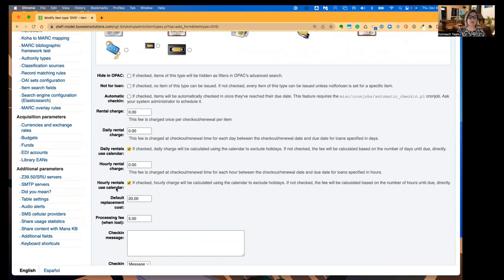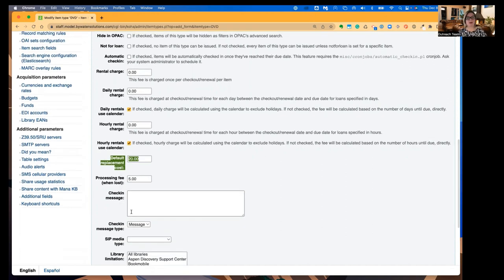So something we looked at in the system preferences is if you wanted to charge a replacement cost. This gives you the ability right here to say, all my DVDs are $20. Now, say you bought that special edition Cinderella out of the vault and it was $100. You could individually price that Cinderella DVD at $100, but most of your other DVDs are $20. So again, you can get pretty specific whether this specific item is $100 and then the rest are $20. Saves you some time when cataloging.